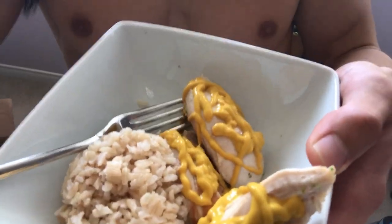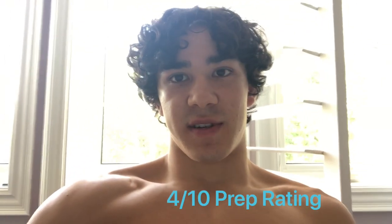Hey guys, we're eating this next one in my room. We just got done with abs. Three workouts in one day — that takes it out of you. So I can't wait to wolf this down. We have half a cup of rice, six ounces of chicken, and then broccoli and cucumber. I put mustard on the chicken for this meal. It's definitely not good — the salted cucumber is kind of nice, but it's definitely not my favorite meal. I give it like a four out of ten. There's low carbs, mostly just chicken and vegetables. That's no fun.